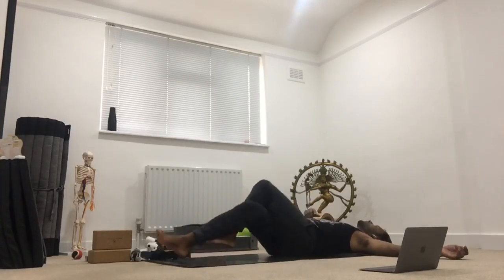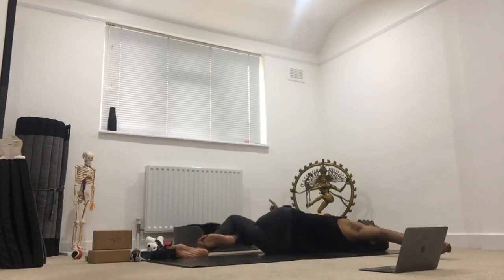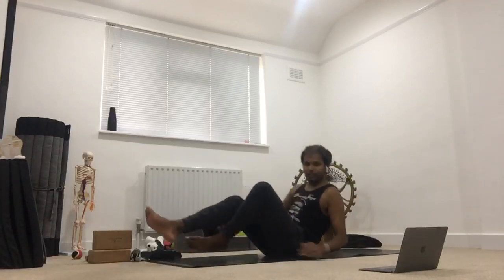Left around right, and then we go to the other side and head to the opposite side of the knees, or you unwrap the leg and take a twist to the right. And you might feel your back gently clicking here, that's okay. And then slowly release. Then from here, come into your happy baby. Reach for the sides of the feet. Take your time.